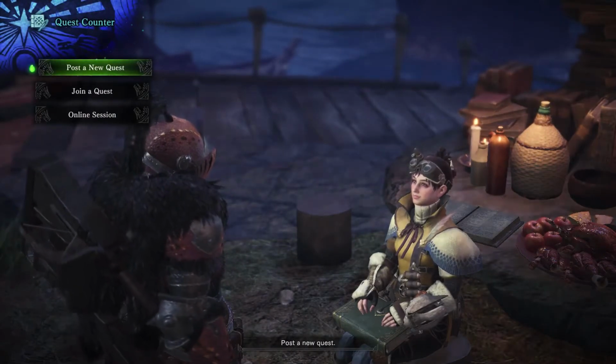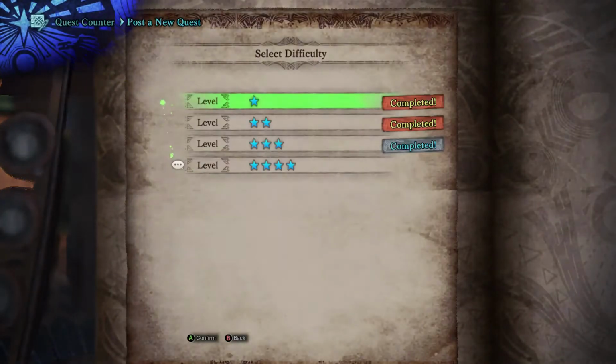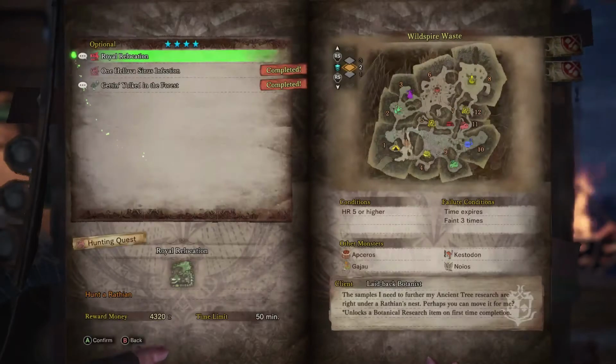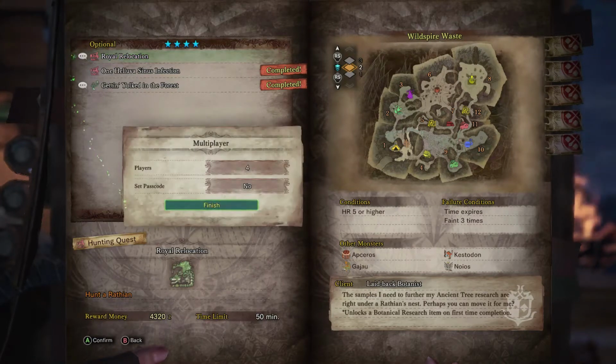We're going to post a new quest. We are going to post up the Royal Relocation. The samples I need to further my ancient tree research are right under a Rathian's nest. Perhaps you can move it for me. Unlocks a botanical research item on the first time completion. We're going to go ahead and accept this quest for one player.